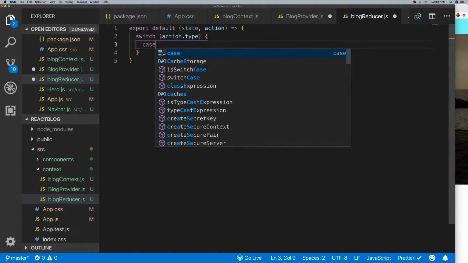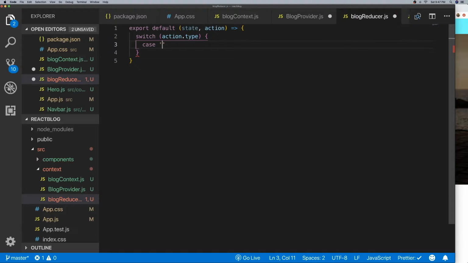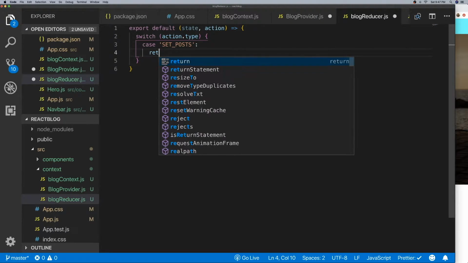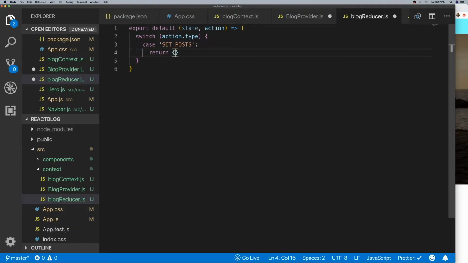All right, and then we'll set up the cases. So for case of set posts, we will return a new state object.